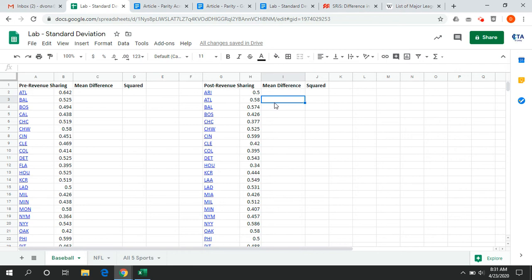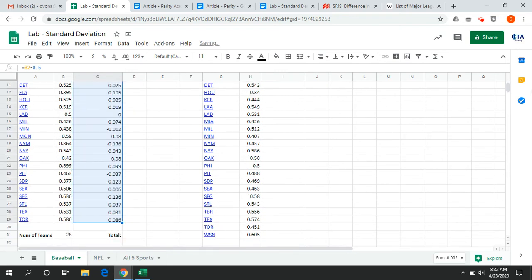So what I'm going to do here is calculate standard deviation by hand so you can get a feel for what it actually is. But when you're doing it in the lab, you'll just be able to use the function that's built into Google Sheets. All right, so as I said, standard deviation is the average distance from the mean. So we're going to start by taking all of these winning percentages and subtracting away the mean. Now, the mean winning percentage is just 50% because if you average everything together, it's going to average out to .500, because you're going to have teams that are below .500 and teams that are above .500, but it'll average out to .500. So I'm just going to subtract .500 from all of these winning percentages.